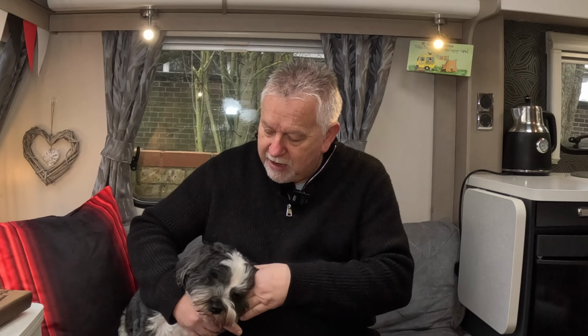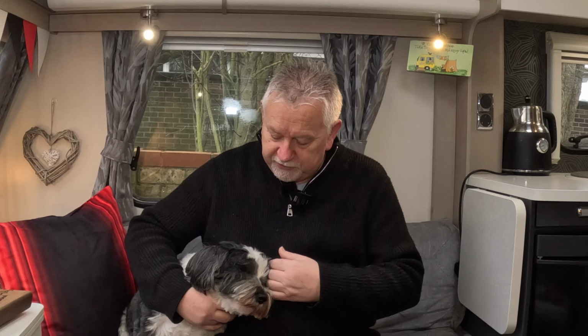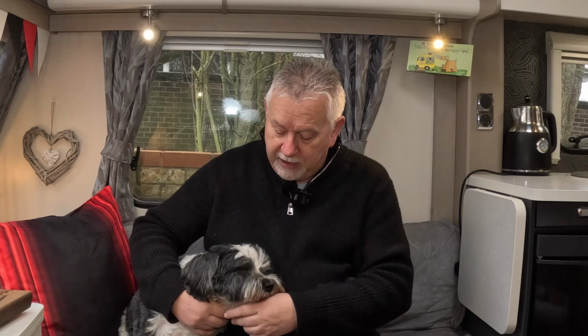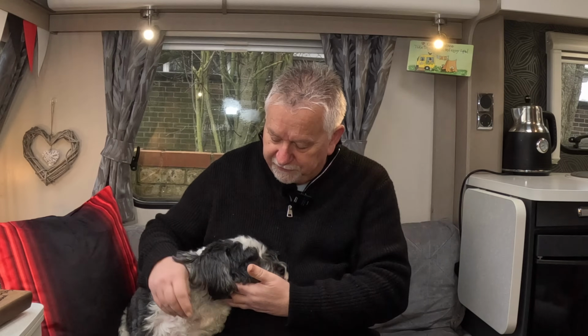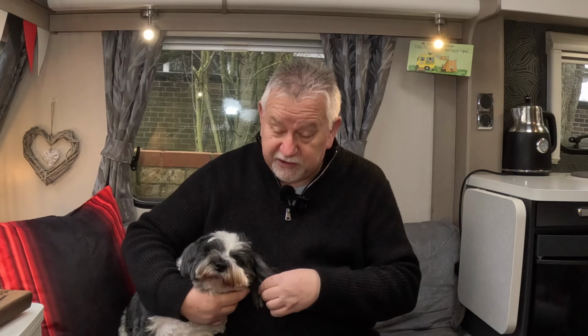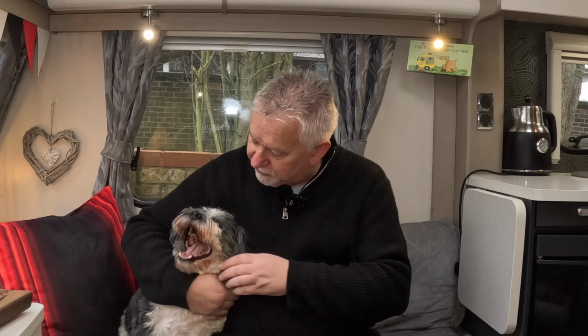We rescued her 3+ years ago. And within a couple of months of having her, she got an infection in one of her eyes, which we thought it was an infection. And we ended up taking her to London, spending a fortune on her at the Queen Mother Veterinary Hospital in Hatfield. And she had to lose an eye. And in the end, that was a poor thing. But she doesn't really know she's only got one eye, do you, Belle?